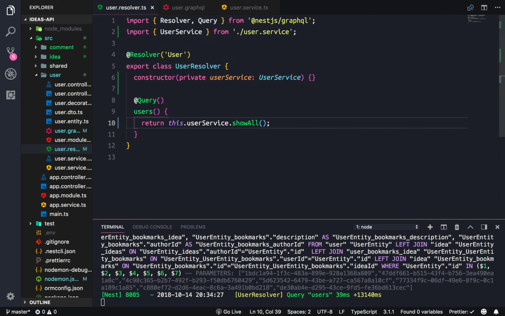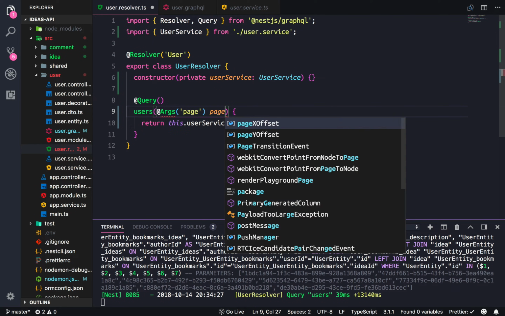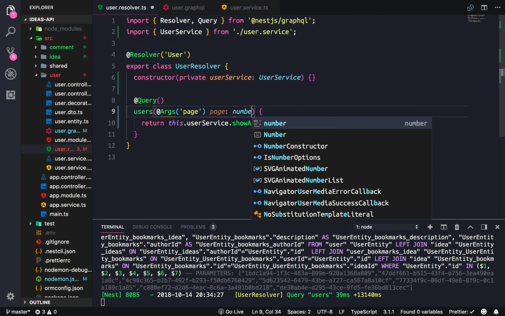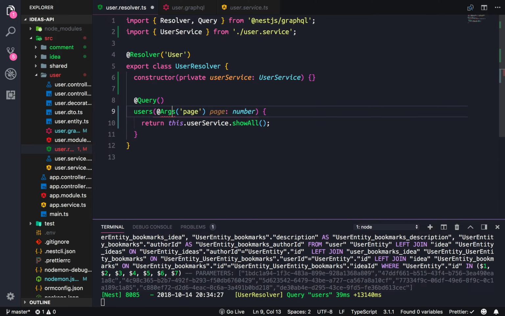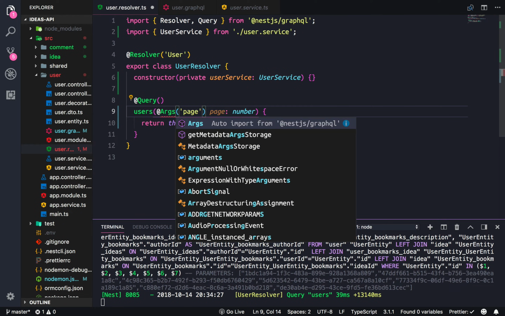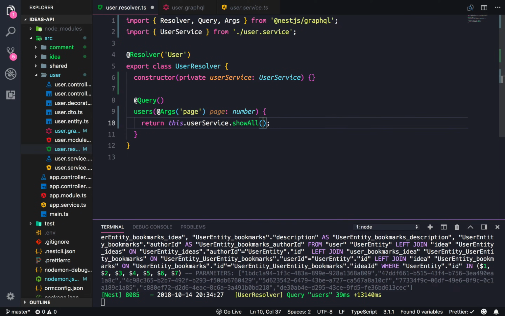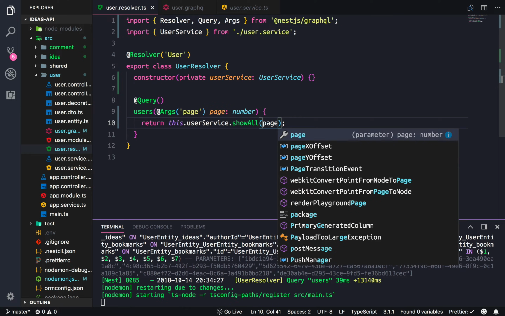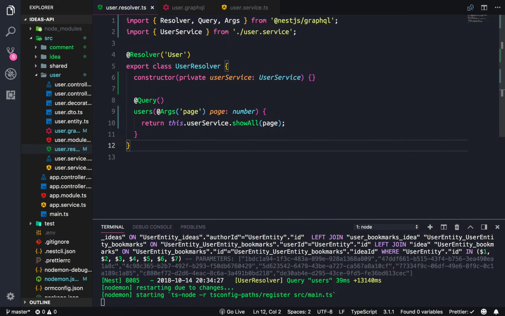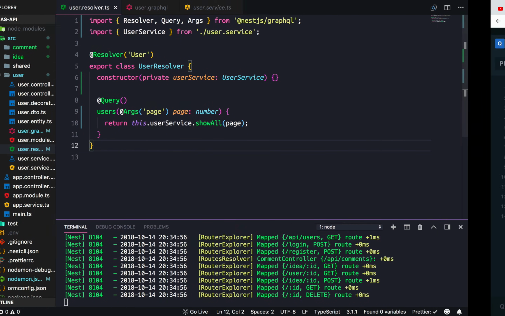So in our resolver, we're going to take in the args of page under the name of page of type number. Also make sure to import args and set it in. There we go.